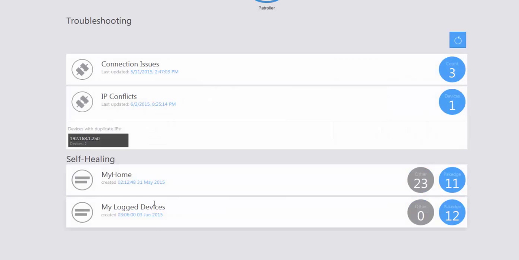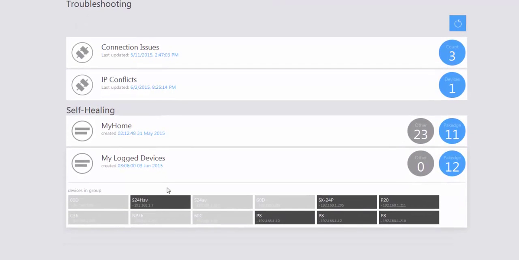Now your self-healing option, again, our group was MyLog devices, so we're going to click on this here, and this will only apply for your PoE devices. So if you have any PoE switches or any PDUs, because of the power outlets, you will be able to set up the self-healing. Your self-healing is your auto ping and reboot. Basically, if you have specific devices connected to specific ports and you have them set for being pinged, and if they are no longer able to be pinged or be detected on the network, it will automatically reboot that port for that device.